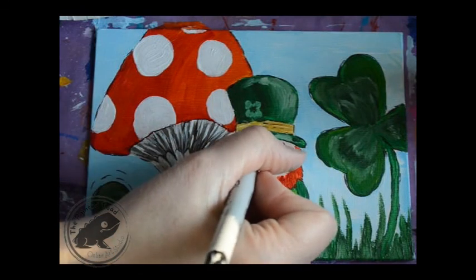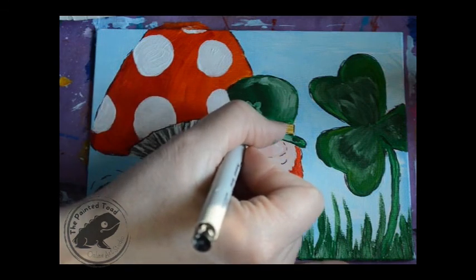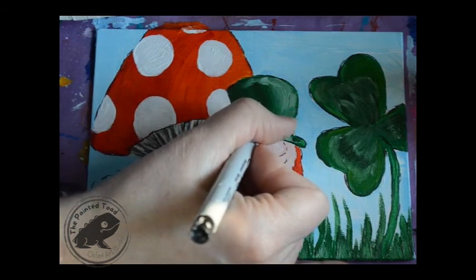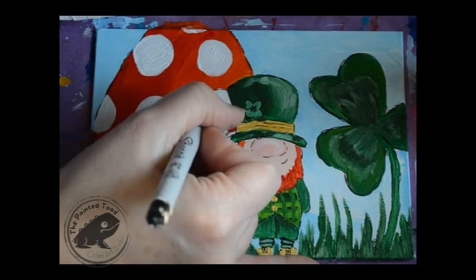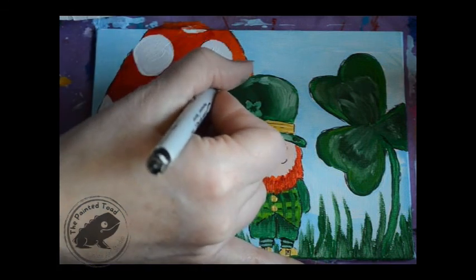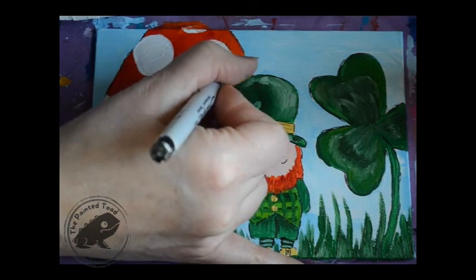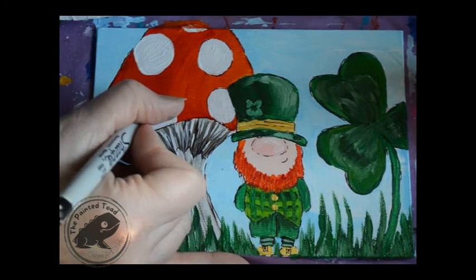Okay. I'm thinking he's just about done. Going to add a little line here on my mushrooms. Paint's thick over there, so I'm going to avoid that side. I don't want to get paint on my Sharpie. See, that's a little blob there.